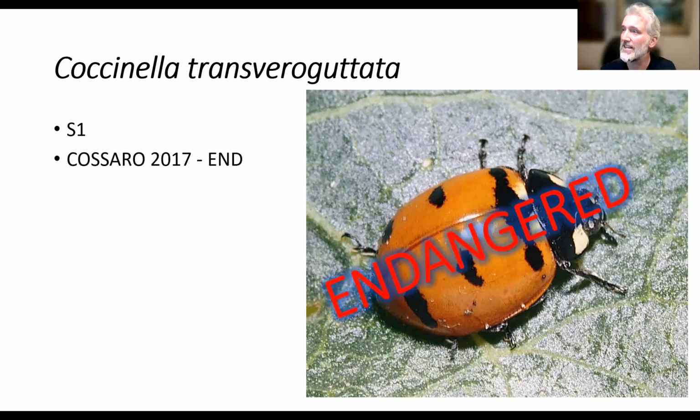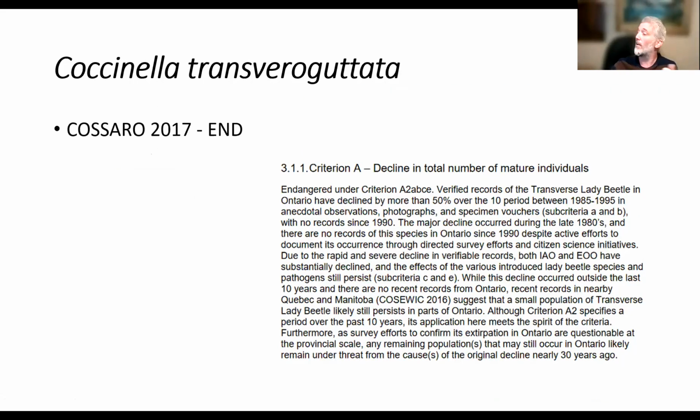As an endangered species, same thing. Because we've been able to utilize collections such as the University of Guelph and many other collections too, we're able to say that they have declined over a substantial time period. In many cases, we can claim a species has been extirpated if more than 50 years have passed since it was last recorded. Again, there's some question about how much more sampling effort we need with lady beetles. So projects like the one you are undertaking are exceptionally key to helping us determine that.